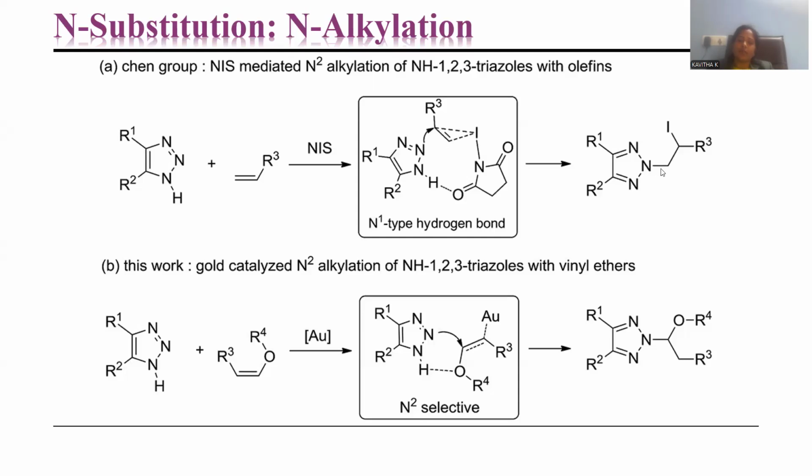This carbon is able to bind with this carbon, so that nitrogen to carbon linkage is noticed. That is an alkylation in specific. And whatever the other side of the carbon is, it takes the iodo group, so that iodo functionality is taken into the reaction. And already we have R3 upon this carbon atom, so that R3 is also mentioned over there. This is the way an alkylation reaction is accomplished.